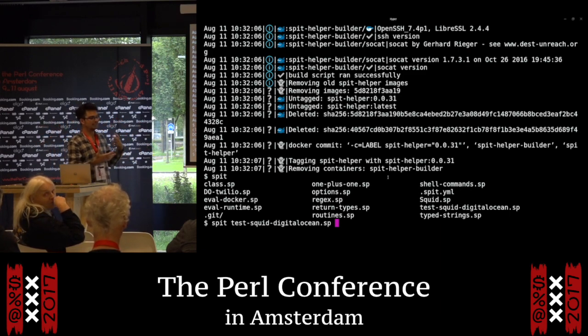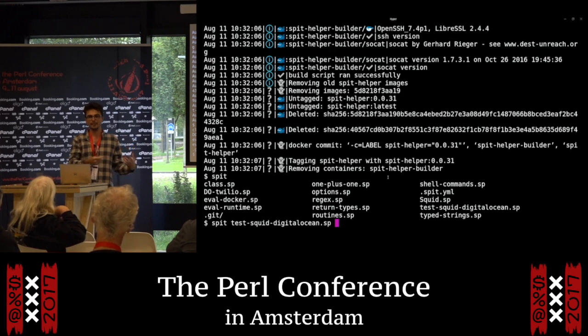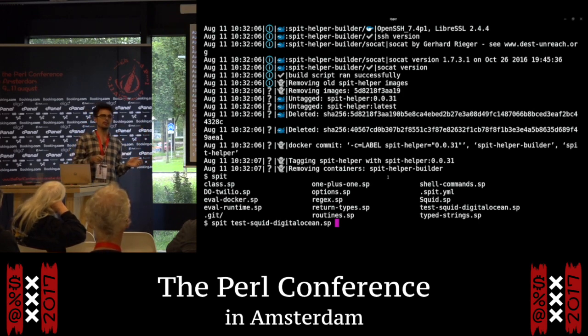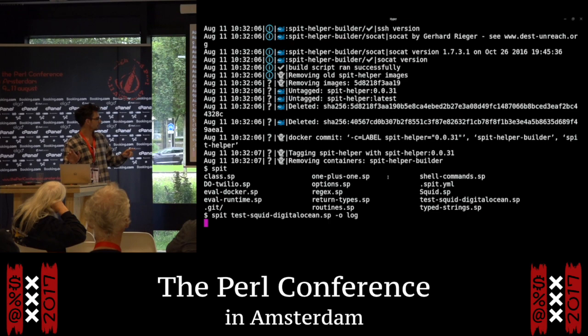So what it's going to do is test the Squid module that I've written by installing Squid and then testing that the allowed IP is allowed to make requests through it, and then the disallowed IP is not allowed to make requests through it. It didn't work when I just tried it, but let's go. This may take up all my time, so maybe it's a good time for questions while this runs.